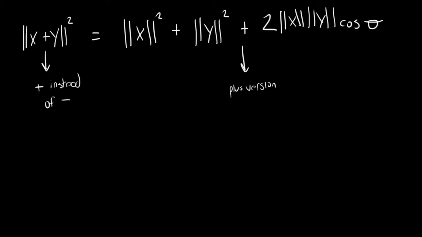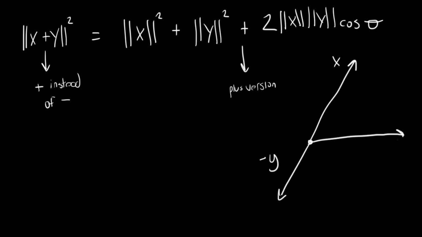We had minuses instead. Now, essentially, how this is going to be different, I can go ahead and draw you a little diagram over here, just something brief. Say we had x over here. Then we had minus y over here. You'd have something like this, and you'd have your one angle here. And over here, you'd obviously have pi subtracted by that angle. So we're essentially replacing y with negative y for the law of cosines. And we're going to see that's how we get the pluses there instead of the minus.